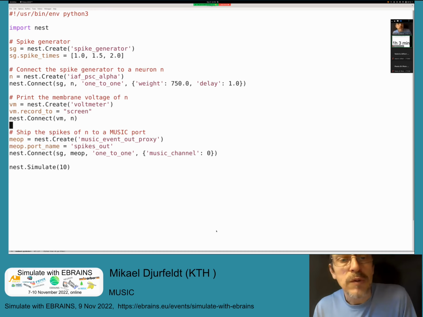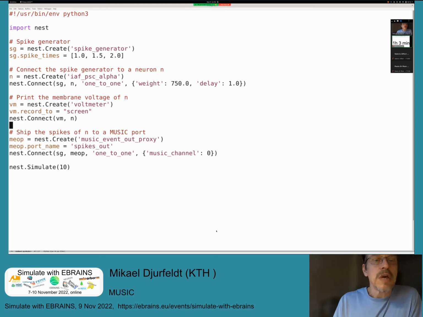And here comes the music specific part. So we first create the output port. Sorry, this is the Nest model name. So you need to be aware that what we are looking at now is how the Nest simulator developers have chosen to depict music output ports in their particular model description language.